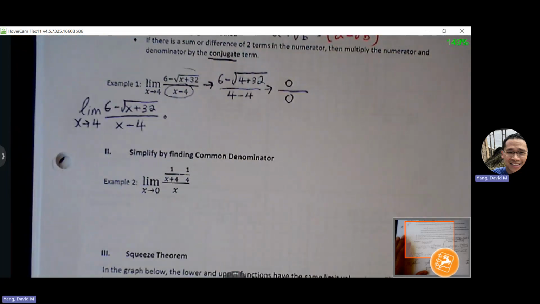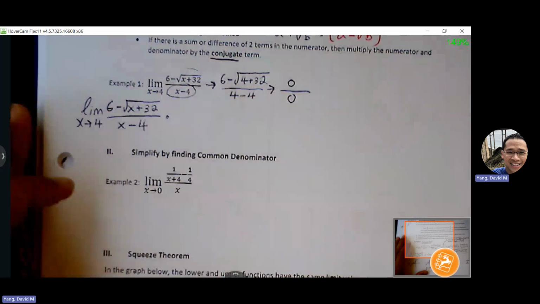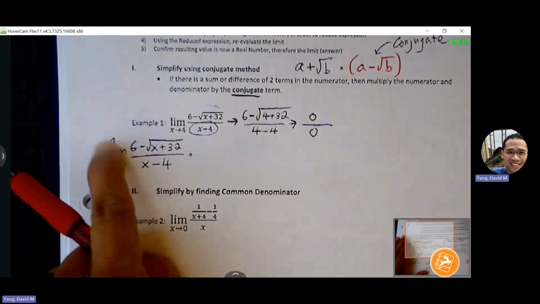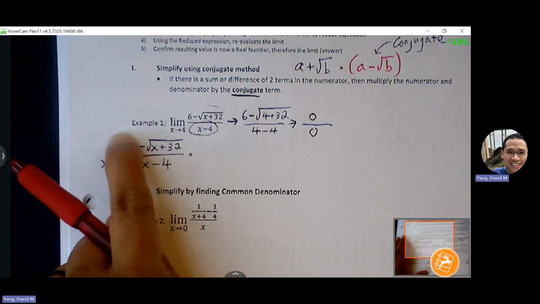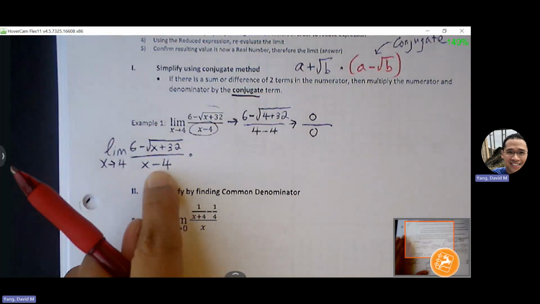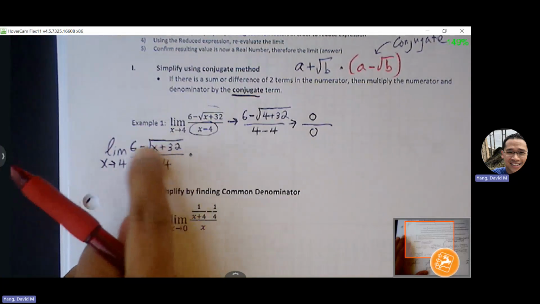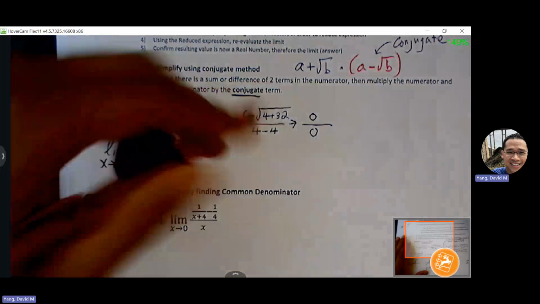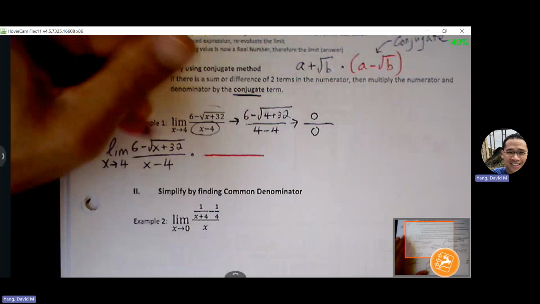So we need to multiply this by something in order to hopefully get that radical to disappear. We're going to multiply by the conjugate of this numerator to produce a different variation of that numerator, in the hopes that an x minus 4 is showing up. Because right now, it is not clear where an x minus 4 is in this problem. So what's the conjugate of my numerator here?